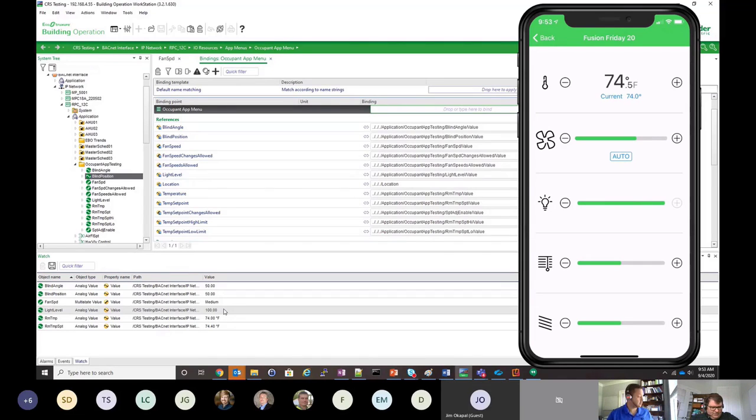Oh, great question. So Scott, you're asking if the MP is planned to also get BLE and be used with the Engage app. I don't believe so, because the BLE that we're using on the room purpose controller is actually on board on the controller. For MPX to do BLE, you have to use the Bluetooth commissioning dongle with a living space sensor, and those aren't intended to be permanently installed.